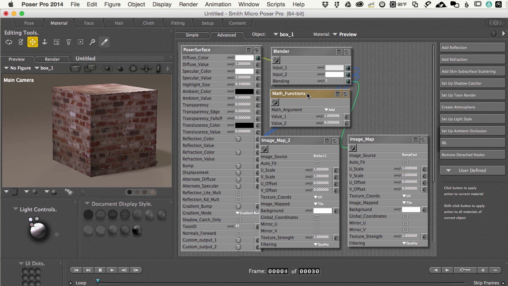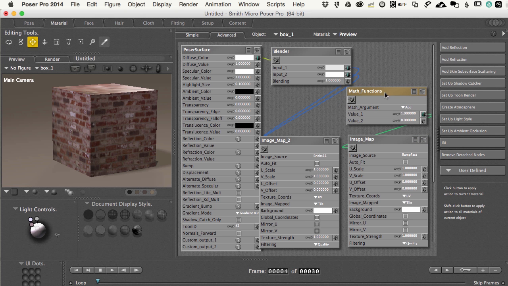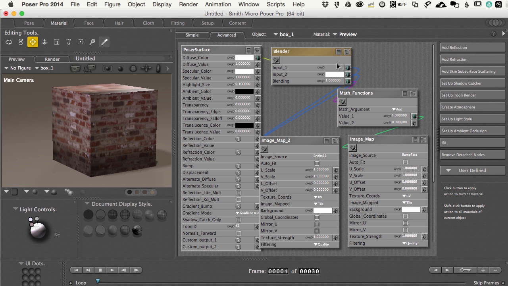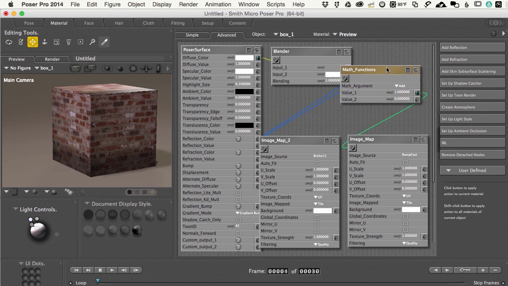If I say, for example, okay, let's disconnect this directly from here, disconnect. And what I'll do now is plug it into the value 1 that's being applied 100%, and then apply this math function back into the blend mode. We don't see a big change going on right here. However, let me make this just a little bit darker, for the sake of example.